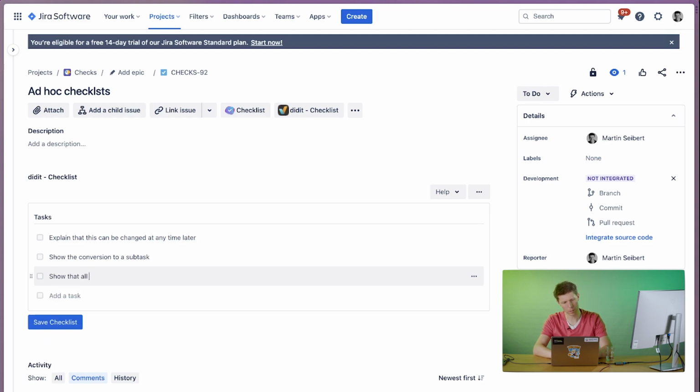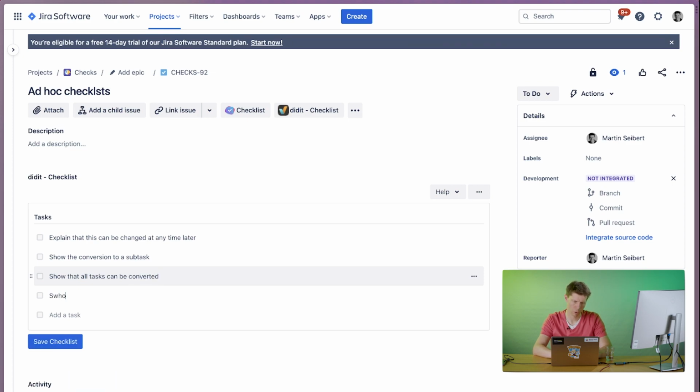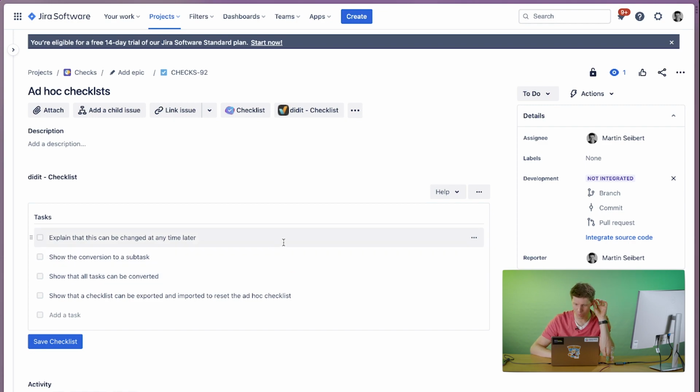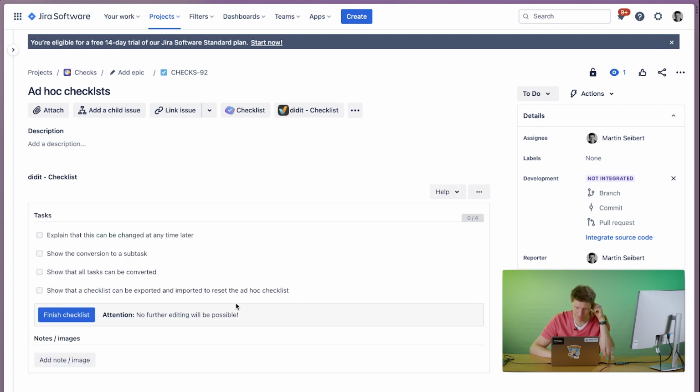Show that all tasks can be converted. Show that a checklist can be exported and imported to reset the ad hoc checklist. I'm just writing myself a checklist for showing you what needs to be shown. There's probably more. Let's save.